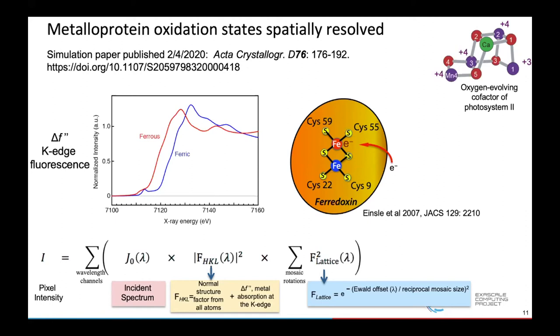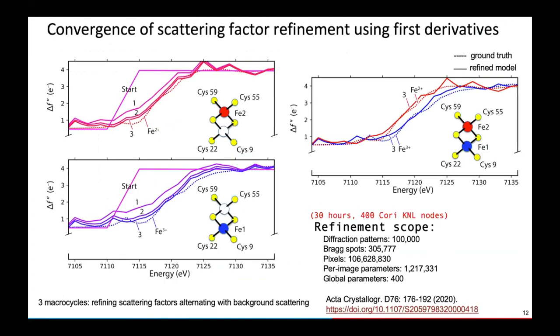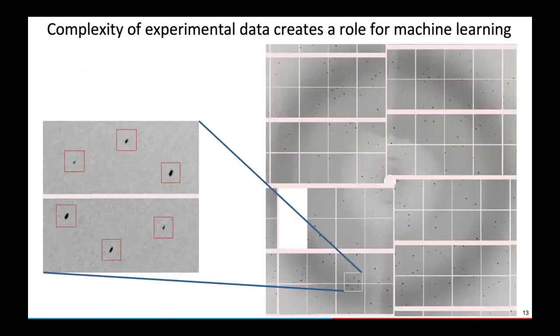On the upper right, I'm indicating that we hope to do this with the manganese atoms in the photosystem II. On the next slide we're just doing a simulation that shows that this sort of thing works out when we model the ferredoxin. I'm going to start wrapping up now.